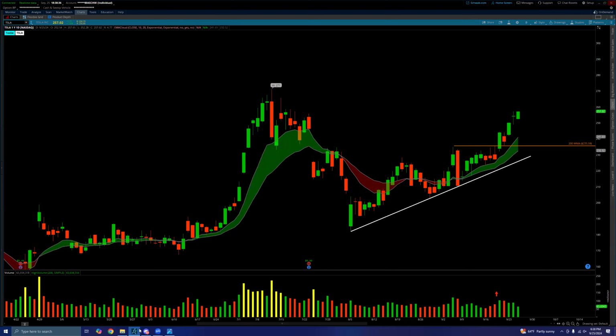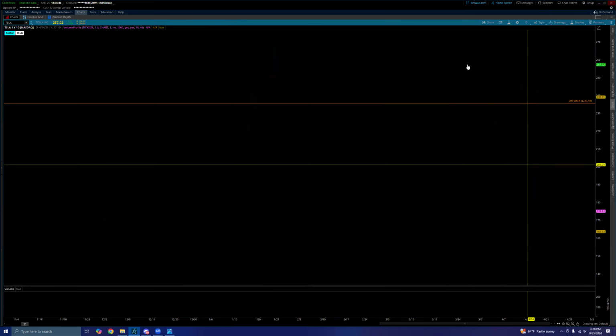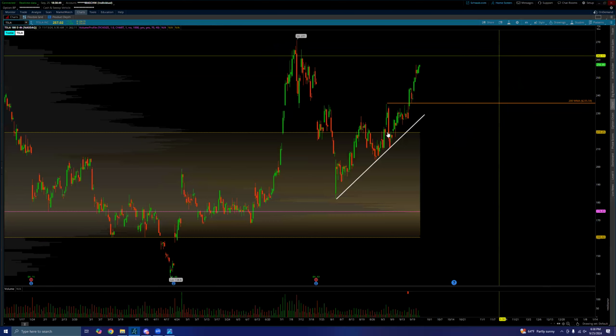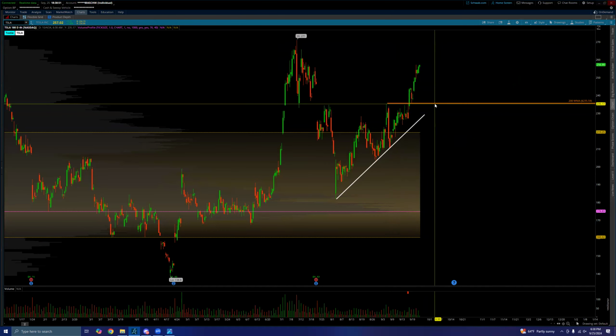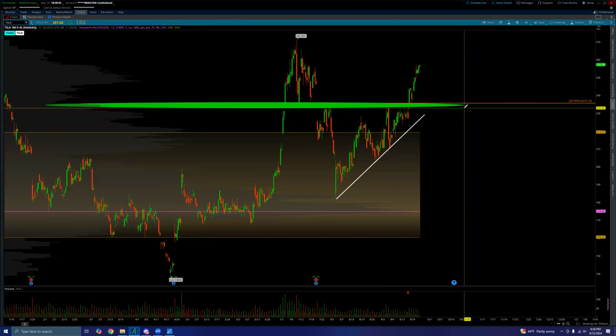Volume profile is absolutely something that I use. Super common for me to use the volume profile. Didn't cover it for now, but volume profile is an absolutely excellent tool for finding levels of supply, demand, support, resistance, whatever you want to call it, especially as it relates to an example like Tesla, where you can see as we broke over that 200 weekly moving average, it also broke above a pretty nice volume shelf and held that as support additionally. So the answer is 100% certainly a great idea.